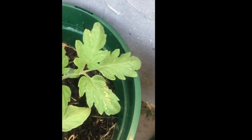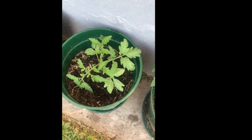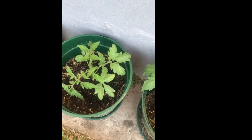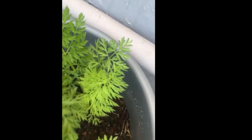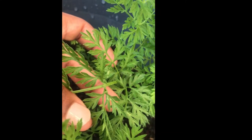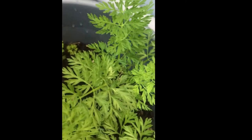And then the other ones, the tomato leaves, have that yellowing, I don't know, stain on them. Is it that blight, maybe the early or late blight? I don't know. And then my carrots are flourishing very much, but some of the leaves turn brown and fall off, which I'm not worried about because they have a lot of leaves, so it would be just one. But then this morning I woke up and saw this, and I thought, let me capture this and cut these off. Don't those look like eggs? I don't know, but I'm gonna cut them off. Otherwise the rest of them are doing quite well.